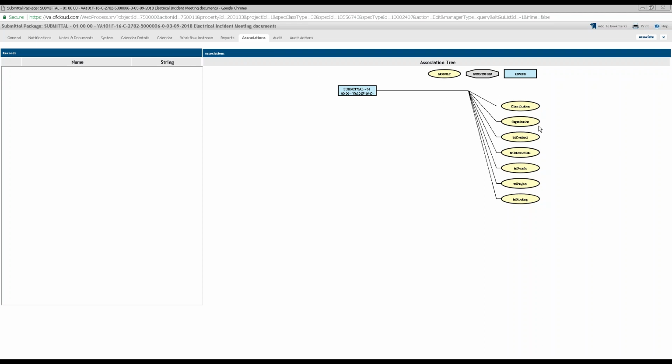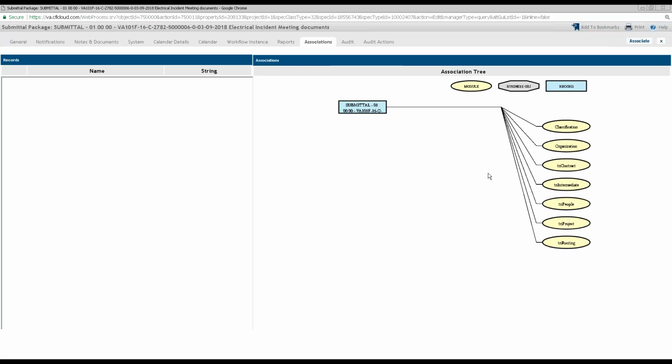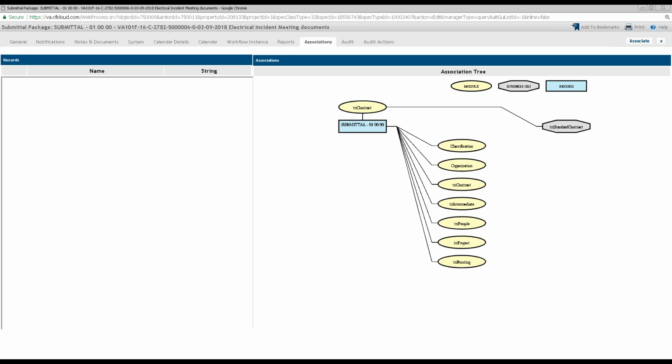On the right-hand side here, you can see all the objects that are connected to it. These are named. Let's see if I can get bigger. It's kind of goofy on the screen when you make it bigger. Thankfully, project and contract are named very obviously, the contract and project. So what you want to do is click on the contract, and then you guys use standard contracts. So you click on that again, and you can see that this is a contract that this submittal package is connected to. But what you're looking for here is the string that it's using to be connected to it. This is the relation that ties the submittal package to the contract.